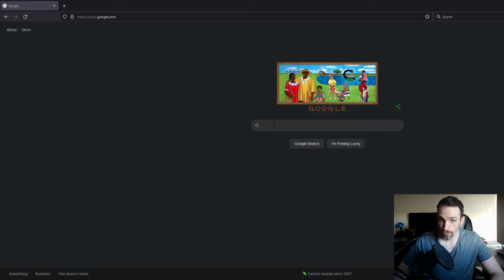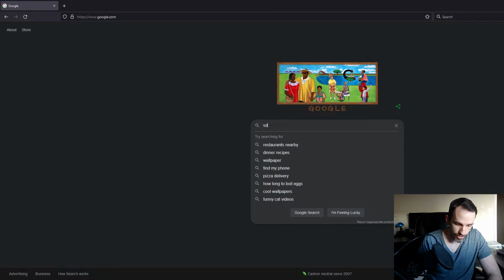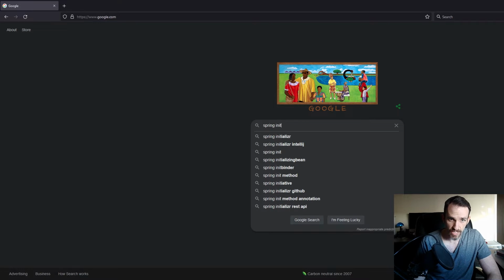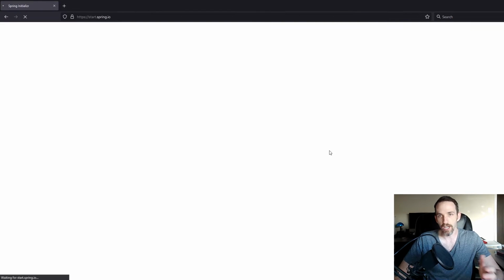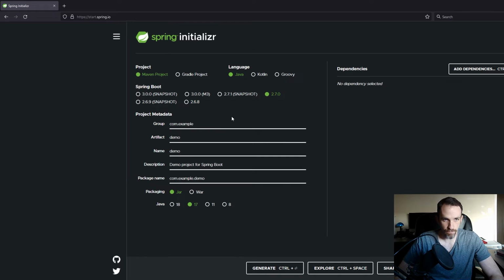So for the first resource, what I really like to use a lot is Spring Initializr. And Spring Initializr is a website where they will automatically generate a project for you. And all you got to do is just select some configurations here. So for this particular project, since we're doing a Google login, we'll just call this com.example.google. And then I like Maven more than Gradle personally. I know Gradle gives you a lot of power, but for beginners, we're probably not going to do that.